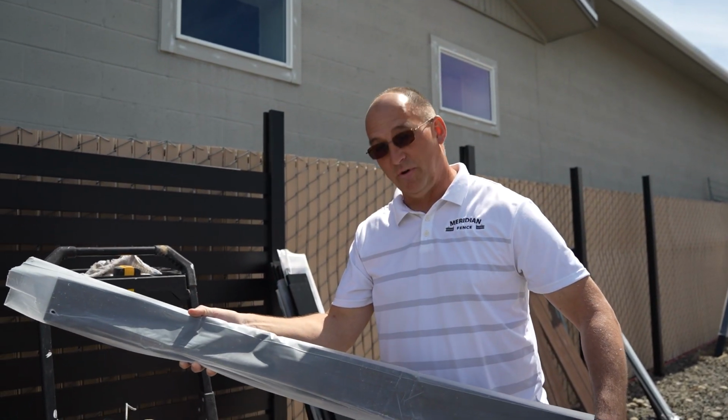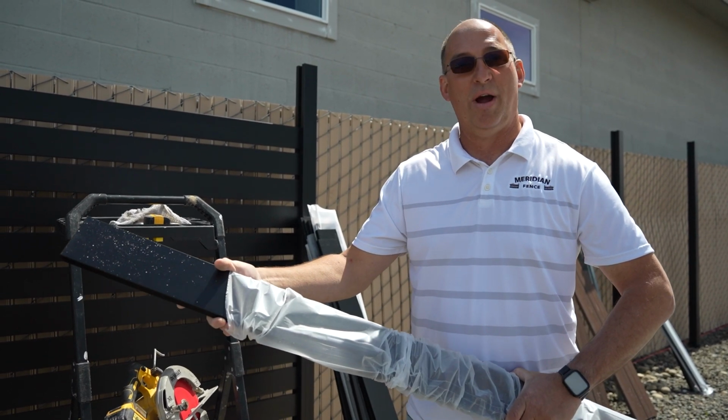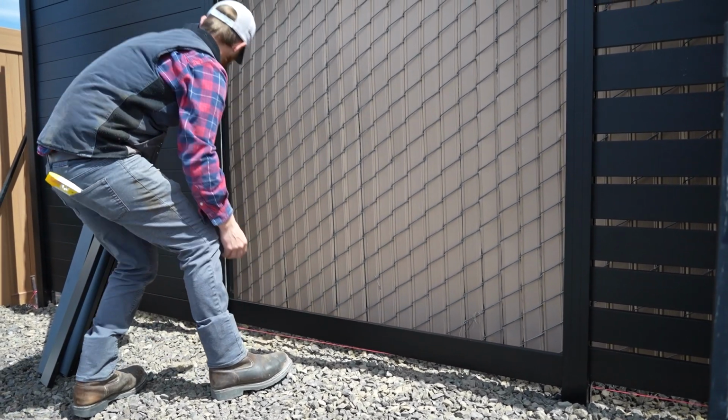Our product does come with a sleeve of plastic on it to protect it, although it does pick up a little dust here and there, so we tend to wipe them down after we're done installing them. We're doing a solid bottom, so he's going to put 12 of those in.